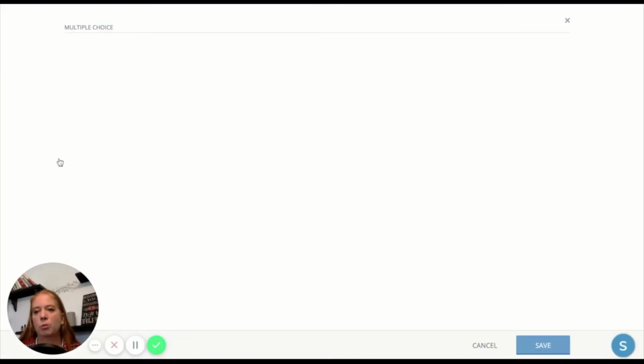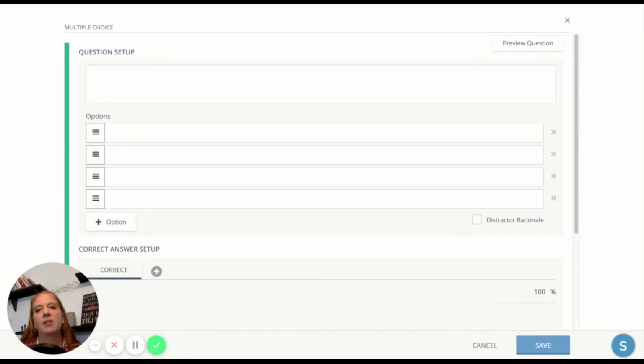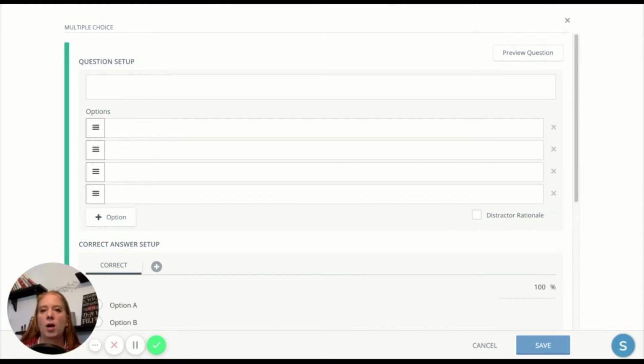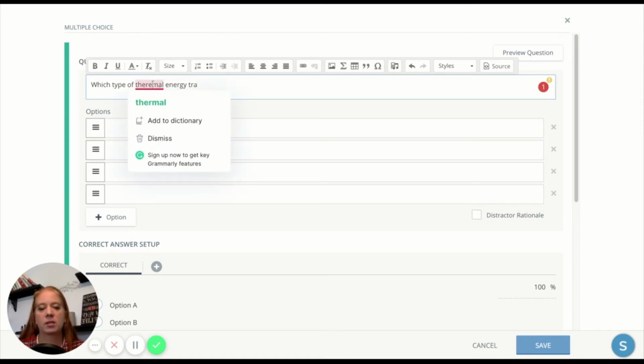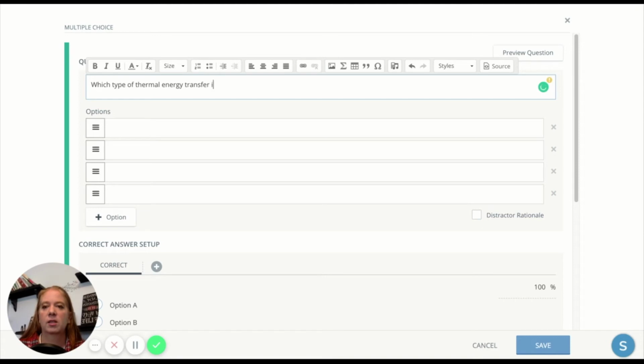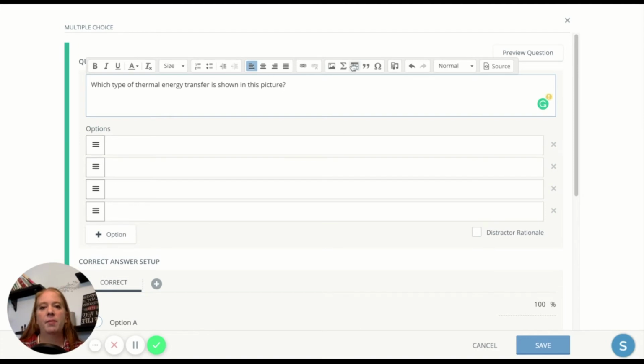So I want to make a multiple choice question, and this one's going to have more than one answer. Which type of thermal energy transfer is shown in this picture? I'm going to add a picture.